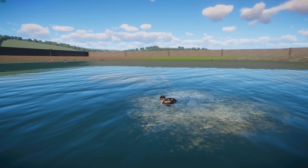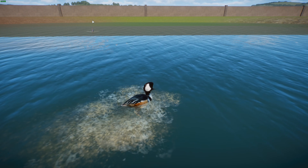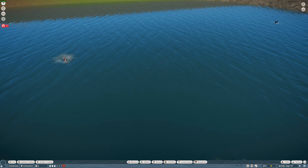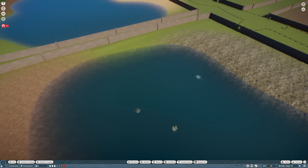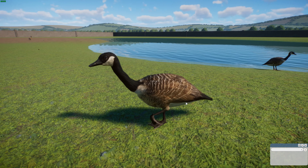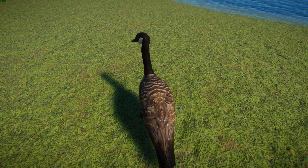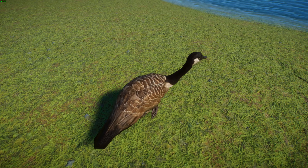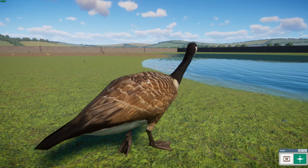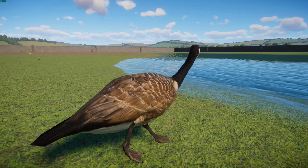What a cute little merganser! I love the males — they have such a nice color to them. Now we're going to move on: this one was only just made by Bongo Hardwood. We've got everyone's favorite menace — we have got the Canada Goose. These guys are a very, very large goose with a black head, white cheeks, and brown body.